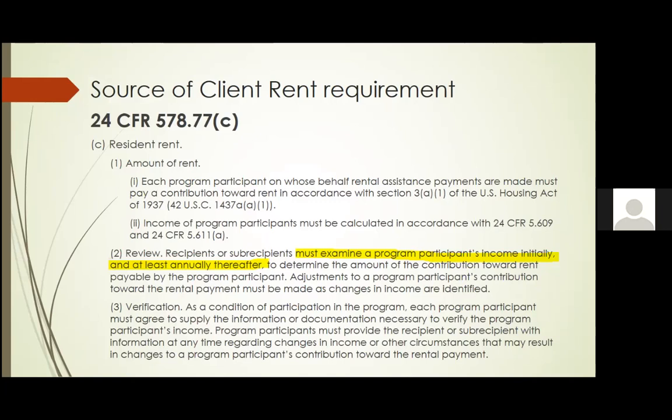The rules for client rent and occupancy charges for COC permanent supportive housing participants are found in the COC interim rule at 24 CFR 578.77. Providers must document client household income at move-in and then at least every 365 days as long as the participant resides in COC housing. The clients must provide new income documentation every year that they continue to stay in the project in order to remain eligible.